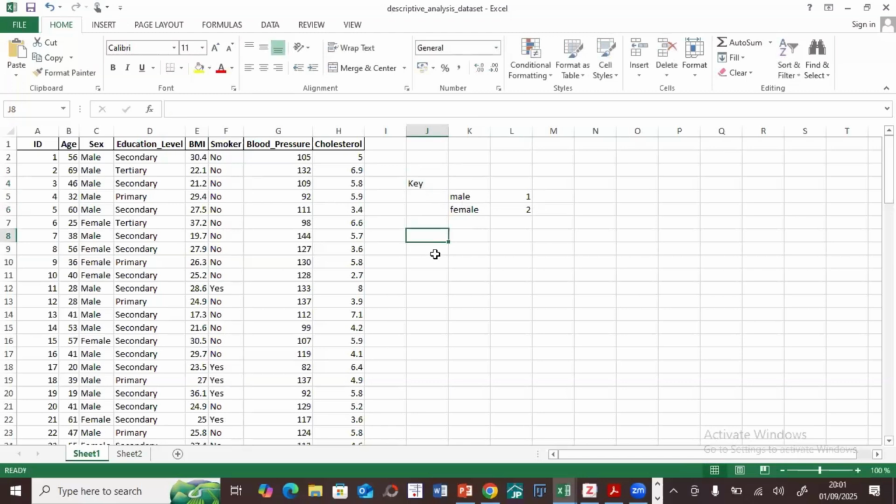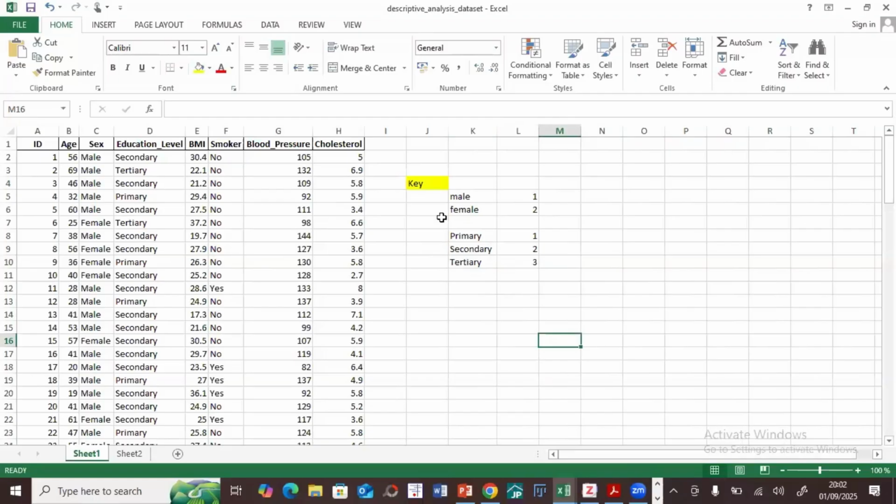So you can say key 1 male, 1 female. For the other one, you can say primary will be 1, and then secondary 2. So you see now, for example, I've already misspelled this one, and this would have gone to SPSS, and then it would have given me issues during the analysis. So you can say secondary 2, then you can say tertiary 3, for example. So it's encouraged that if you decide to go that route, then put up a key that you can always make reference to, right?